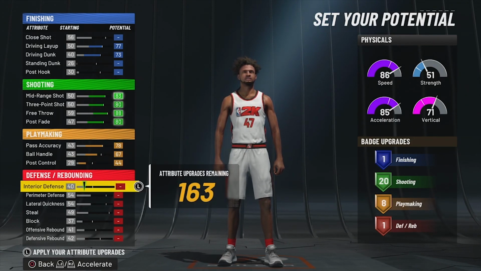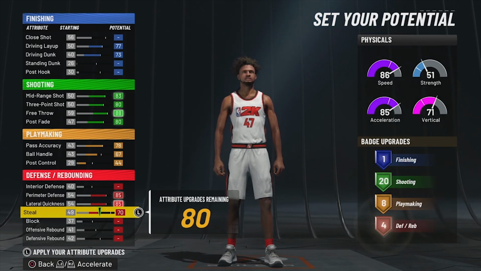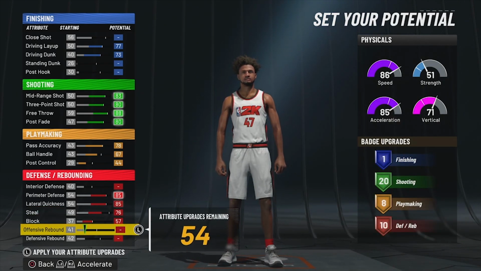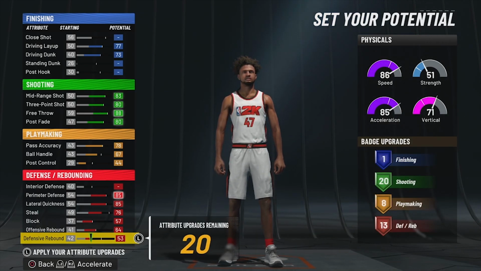So when it comes to our defense, we want the perimeter defense to be an 85. Our lateral quickness is going to be an 85. Our steal will be a 76, just so that our block can be a 57. And then our offensive rebound can be a 64, and our defensive rebound can be a 73, giving us 17 defensive badges.